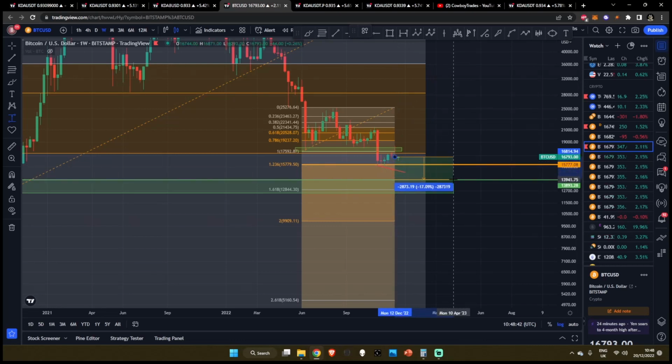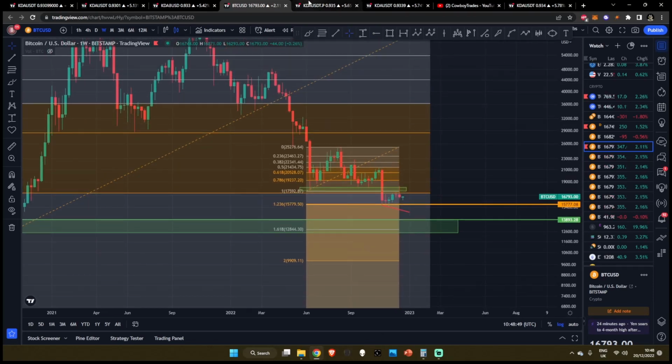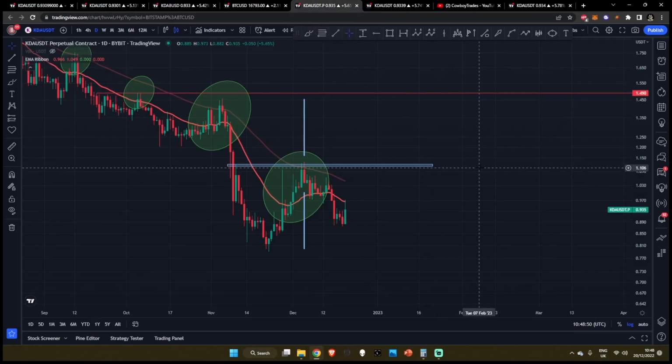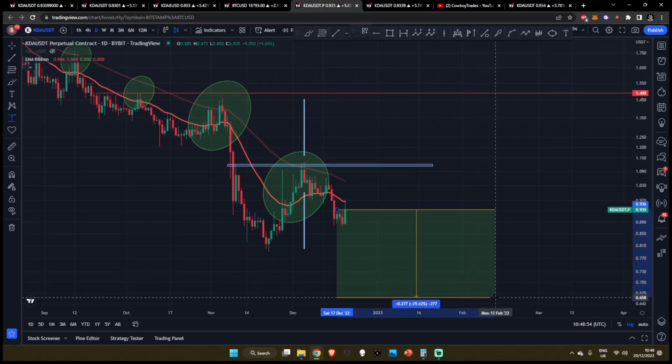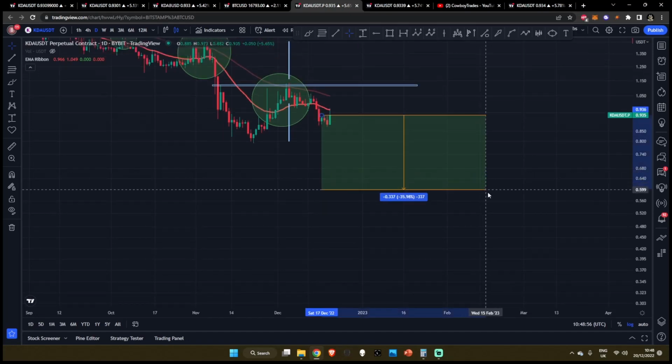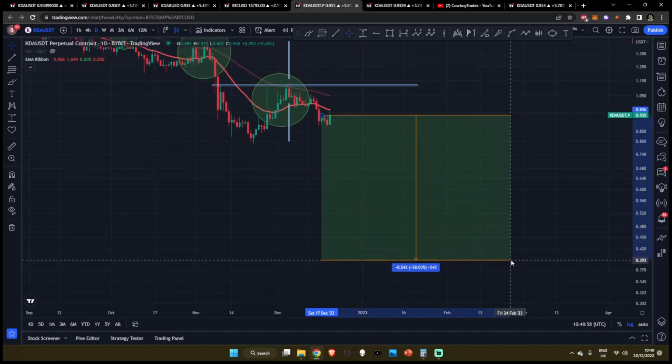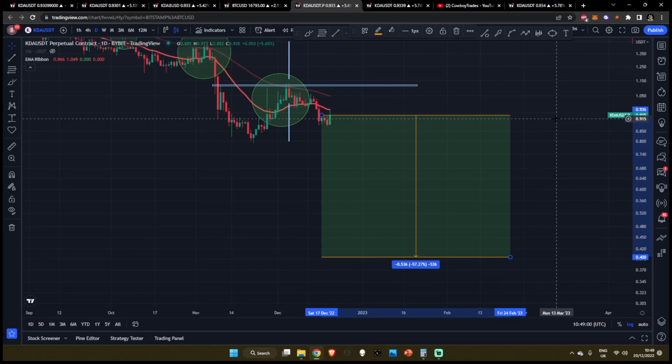But coming down to 14,000, I see Bitcoin dropping about 17%, which, do the maths, works out to around about 60%, 57% if you really want it so accurate. But I do see Kadena from this point at this moment in time at least dropping another 57% to come into contact with where I think Bitcoin's going down to. So this is probably going to mean about a 40 cent KDA.